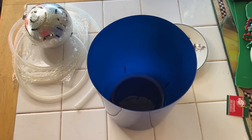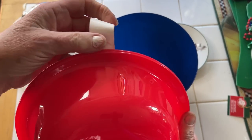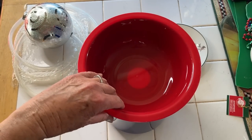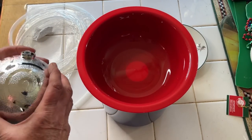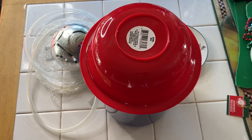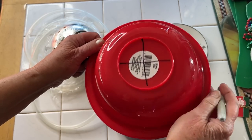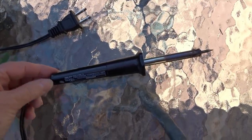Now, this is a plastic trash can and this is a bowl — both from Dollar Tree. The bowls come in a two-pack, so two for $1.25. This bowl fits perfectly into the trash can — that's going to catch the water and the water will go back into the trash can. Now we need to make a hole in the center of the bowl so we can sit the Christmas ornament in. I made an X and then a circle as a guide for where I'm going to melt the plastic with my hot soldering iron.